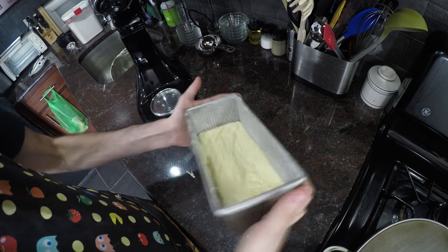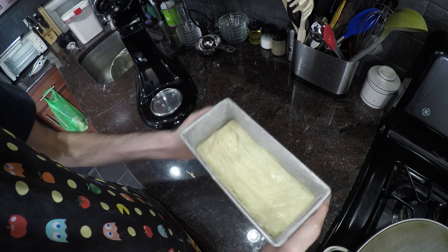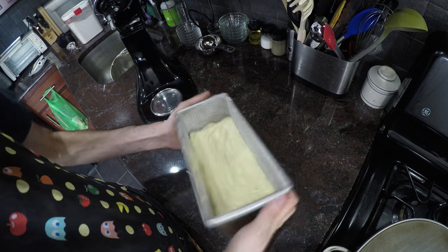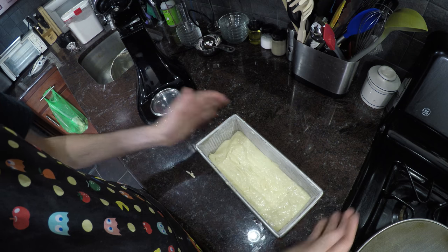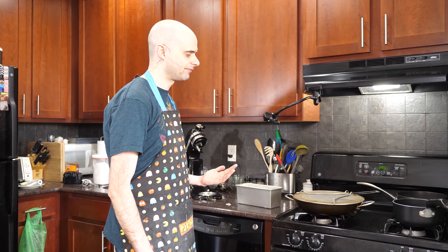Shake the pan up nice to get the batter all evenly situated. You don't want one side to be way bigger than the other, right? We are just about done with this bread. I can't believe it. That was so fast, right? We hardly did anything. But all we have to do now is put it in the oven for about an hour. And then we're going to give it the old toothpick test so we know when it's done.